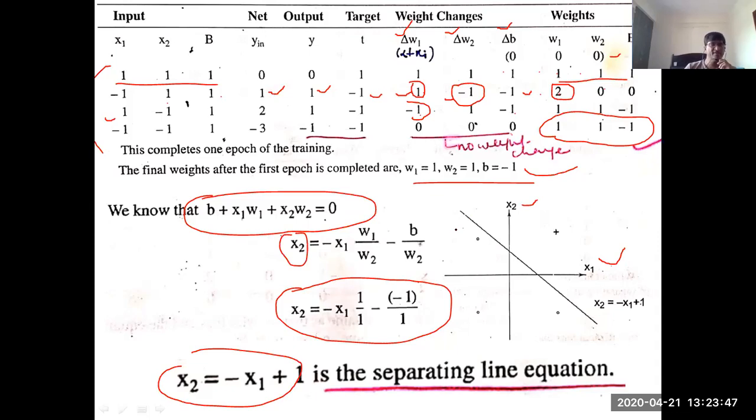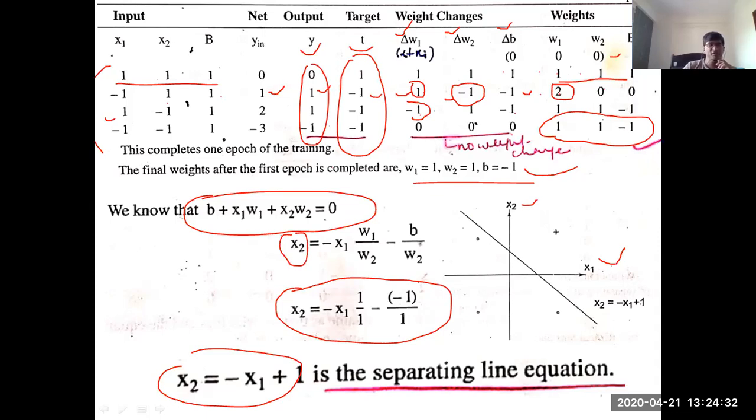Now we have to decide whether we have achieved convergence or not. Actually, we have not achieved convergence, and for that, how are we going to verify it? By looking at these two values: the calculated output and the target value, which was already given. We would say that convergence has been achieved when all four calculated output values become exactly the same as the target values, which is missing over here.